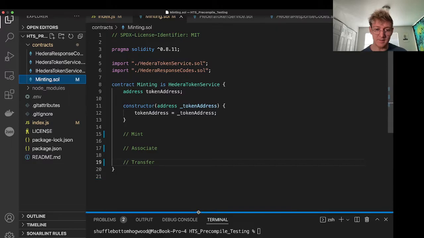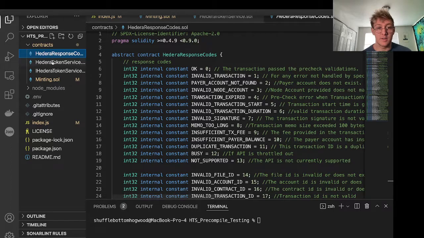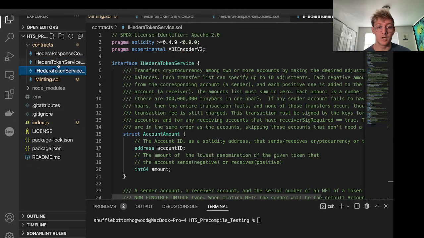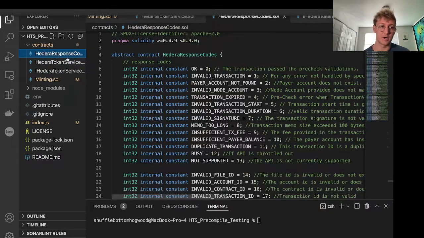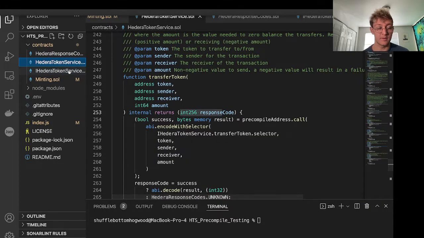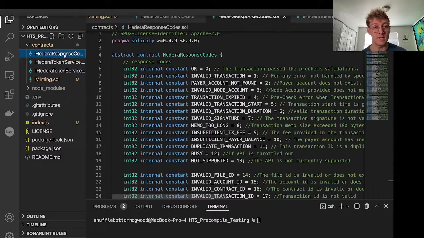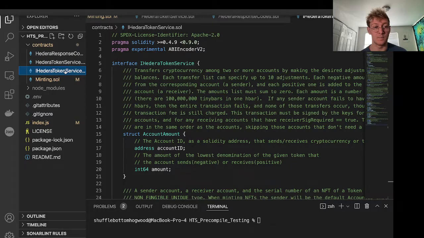This is my development environment that I have right here. I know I have a little bit of stuff in here already. Most of it's just from an npm init. There are these three smart contracts that I have in here. And so to deploy a smart contract to Hedera's network and use the Hedera Token Service through that smart contract, you need these three smart contracts if you want to use the Hedera Token Service through your smart contract.